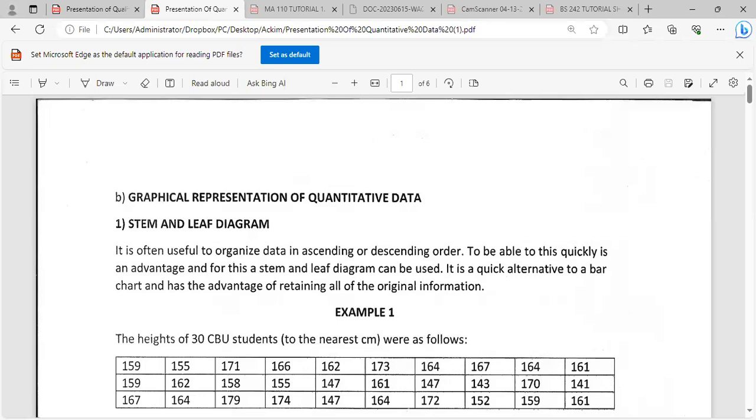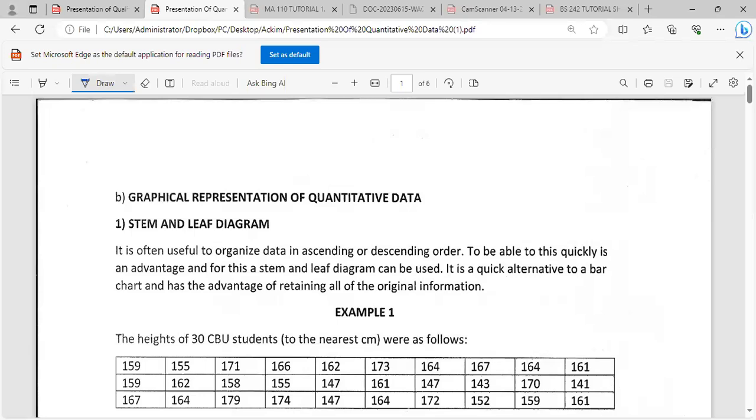Now, here we are dealing with numbers. So we come to quantitative data. Even though we were dealing with numbers earlier, like 13 cokes, the major thing was they were put in categories or in their groups, in their types. But now we are dealing with numbers. So we will look at the first example, which is the stem and leaf, which is everyone's darling, everyone's baby, the thing they love to see. It's often useful to organize data in ascending or descending order.